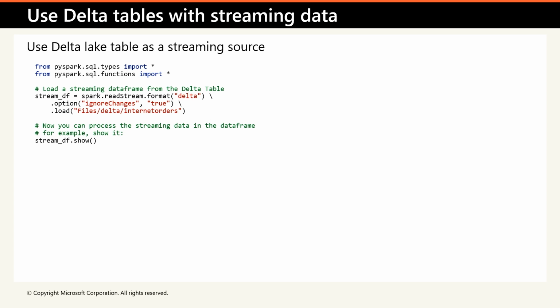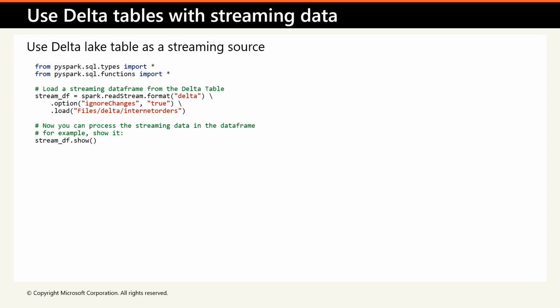A Spark Structured Streaming data frame can read data from many kinds of streaming sources, including network ports, real-time message brokering services like Azure Event Hubs or Kafka, or file system locations. You can use a Delta table as a source or a sink for Spark Structured Streaming. For example, you could capture a stream of real-time data from an IoT device and write the stream directly to a Delta table as a sink, enabling you to query the table to see the latest stream data.